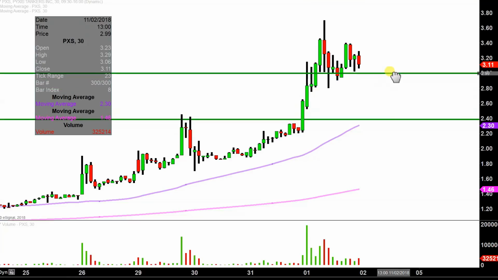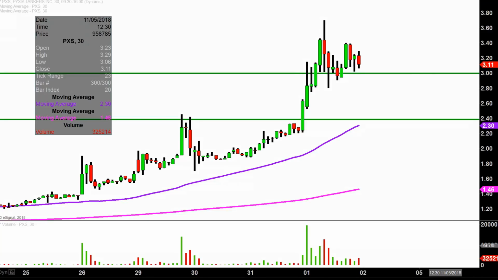The ideal level of support, I mean, hey Clay, what would make this chart look the absolute strongest going forward? That would be if the price can stay up above the $3 mark. But with that being said, if the price does fall below 3, by no means am I saying the entire chart's ruined, because not only do you have 2.40 as support, taking a step back and looking at things from the big picture point of view, you have the overall trend indicator right there, that purple line, which is the 50-period simple moving average.